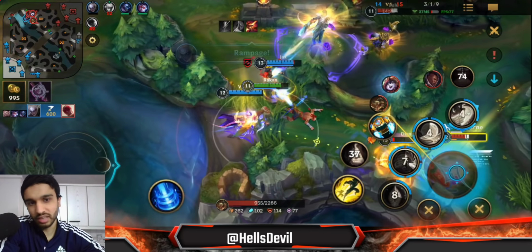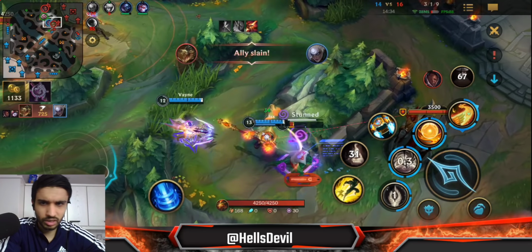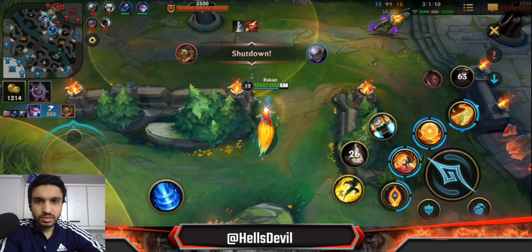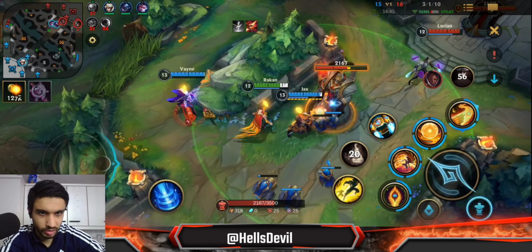Didn't quite do it because he didn't have to. And now they win the fight. Enemy turret destroyed. Let's take a look at this. He cannot really go for the Lulu or anything. This is a fine trade for his team. Shut down. Yeah, it's okay. I mean, they got the Baron, but they killed a few enemies. They're getting a turret. This is okay.